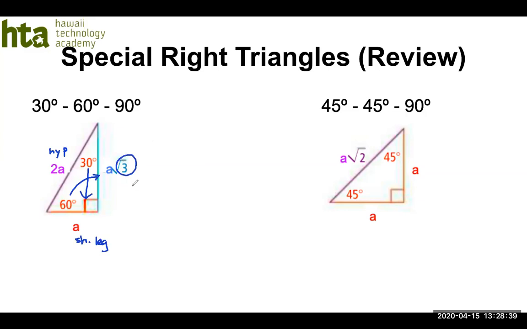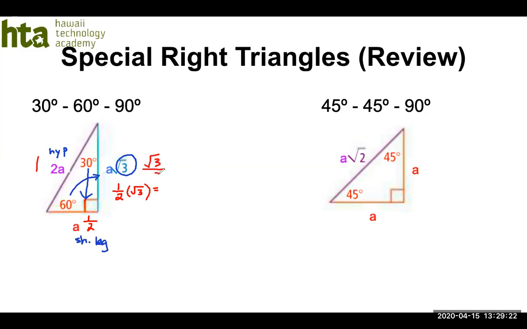So again, short leg is your base. Actually, we should probably look at our hypotenuse as our base right here, because this is what it's going to look like on your upcoming questions. So our hypotenuse is going to be 1. So if a hypotenuse is twice the length of the short leg, then that means the short leg is half the length of the hypotenuse. Well, if the hypotenuse is 1, then the short leg would have to be 1/2. And if the short leg is 1/2 and the long leg is whatever the short leg is times rad 3, look what it becomes. 1/2 times rad 3 becomes rad 3 over 2.